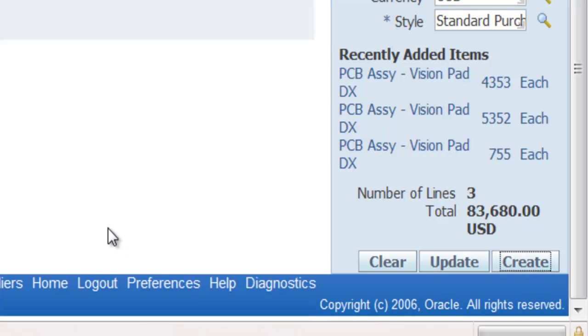It will take a moment, and this is the new Auto Create. So what is happening is we are taking the information off of the requisition, and we are transferring that information into purchase orders. Once this is created, my cursor, or the screen, will flip over to the purchase order screen.